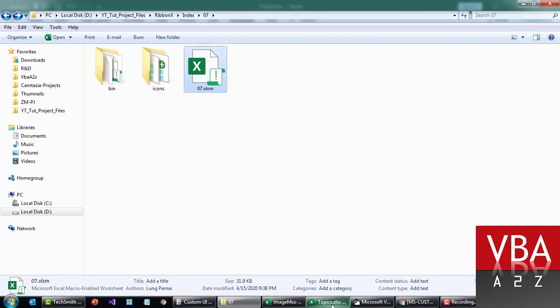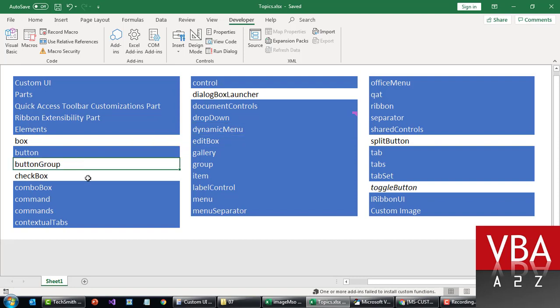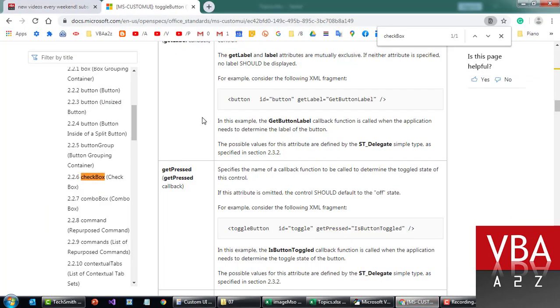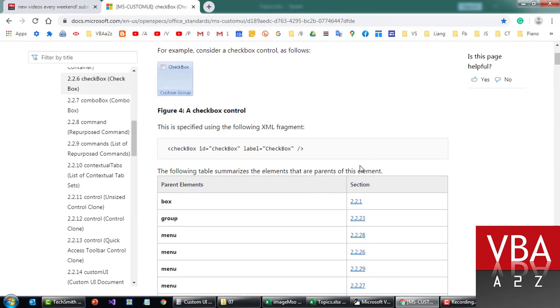Now the last thing, I think this button group and all, they're really simple. Let's do the checkbox, and then we'll be done for this video. So going back to the material, checkbox. Again, the syntax is really simple.